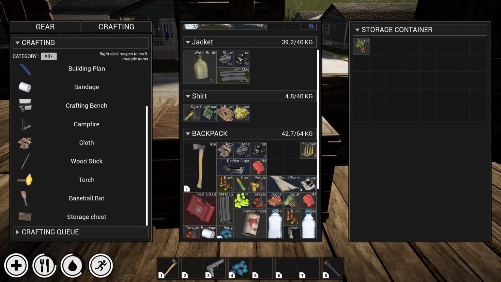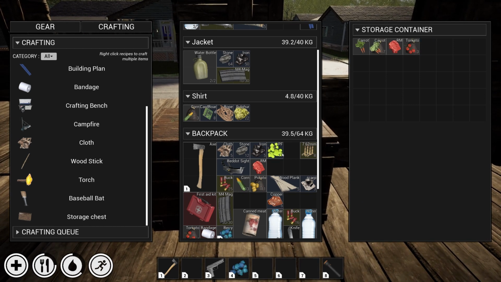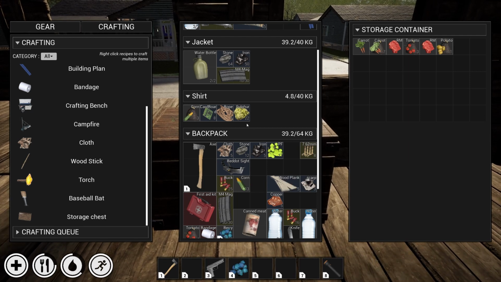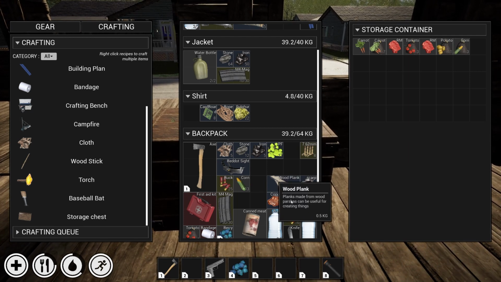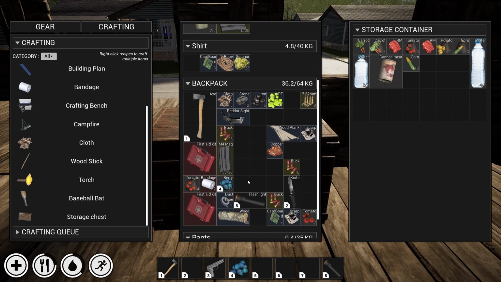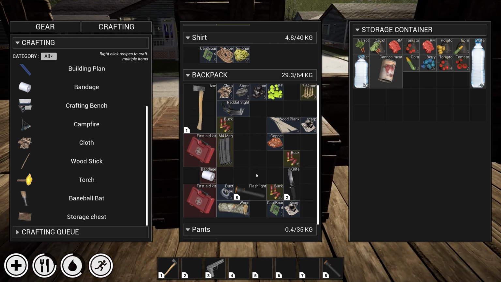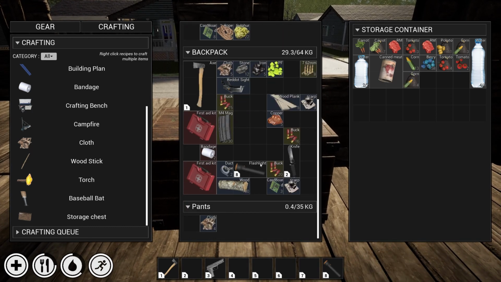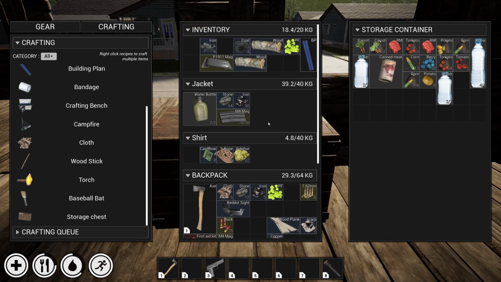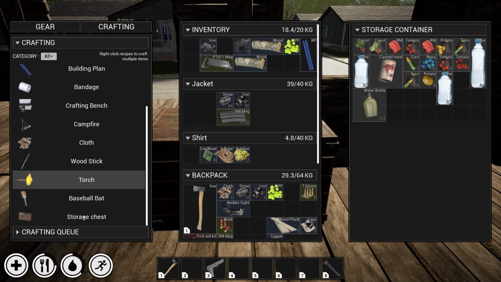I guess we'll put food in here. That's not poo. Plant fiber. Nope. Just some simple plant fibers. Don't need those on us right now. Don't need that. Tomatoes. More corn. Oh, it's gonna be nice getting all this out of our inventory. Cool. Let's make a new one.